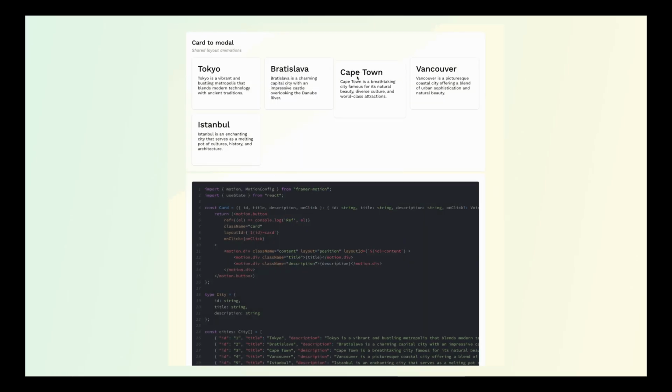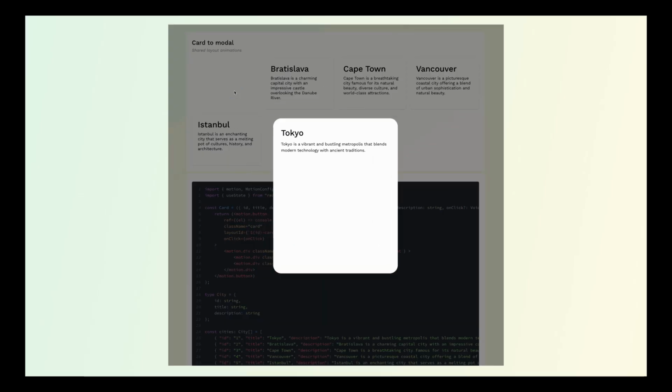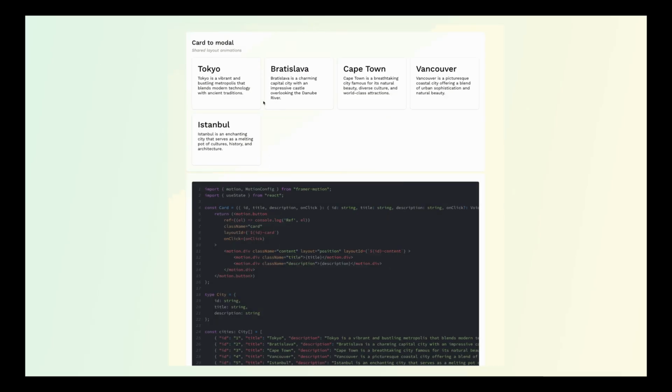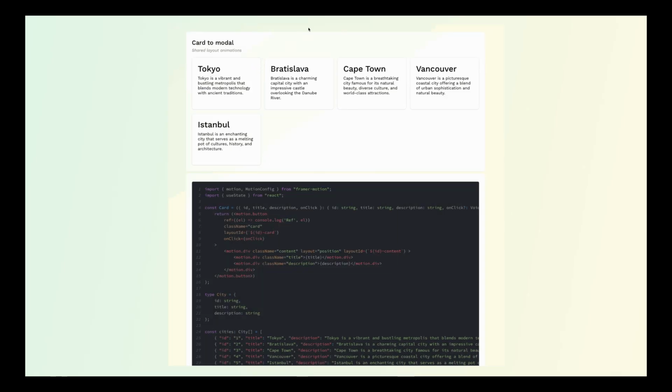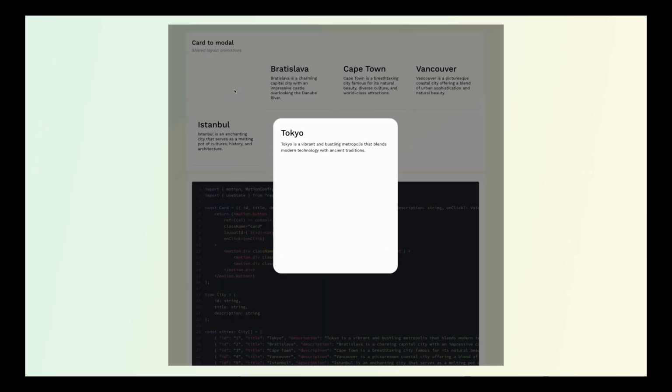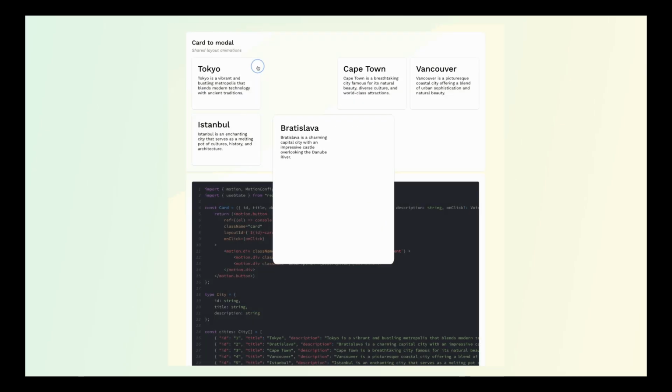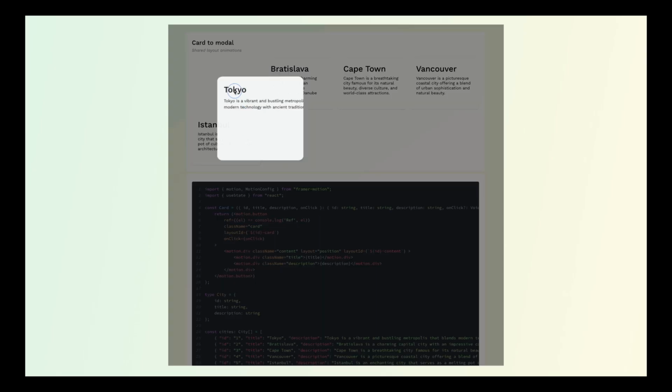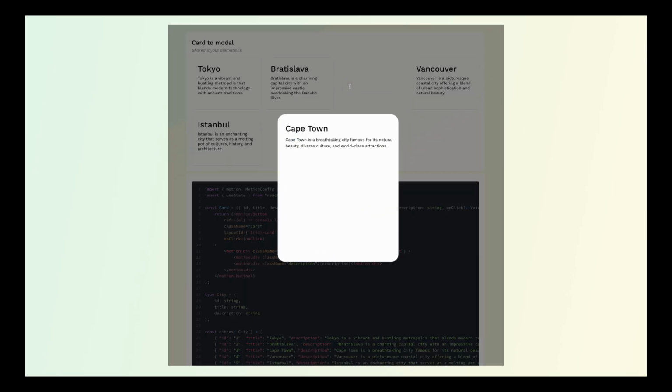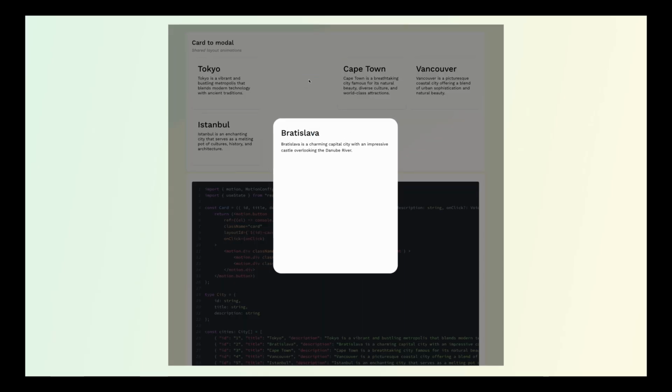This component uses a shared layout animation, so you can see how the card morphs into a modal. But if you look closely, you see that the text didn't get distorted. That's where we use nested layout animations, because Framer Motion can animate size or position change, or both, of an element. For the card modal, we animate both, so we see the position and size change. But for text, we animate only position, so it doesn't get distorted while animating.